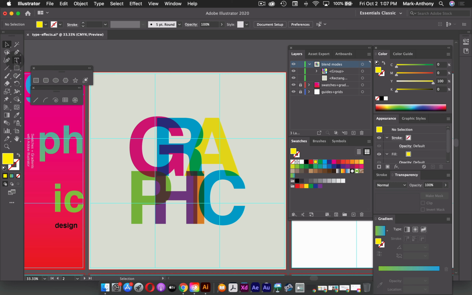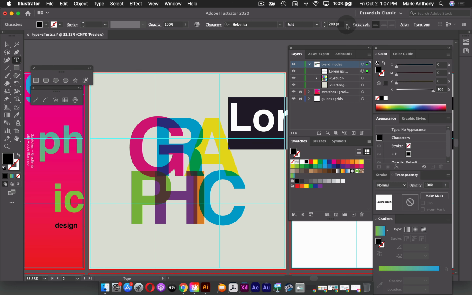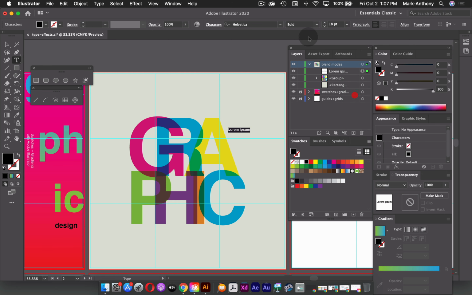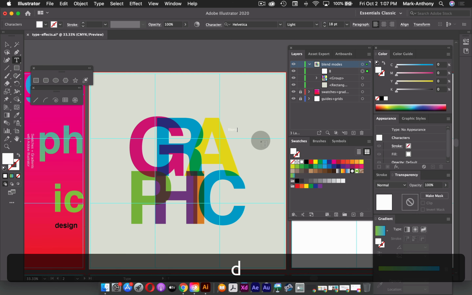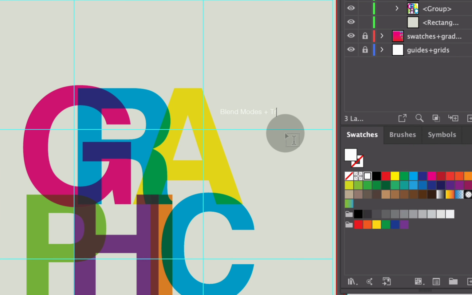Again, I could take my type tool and just click once, change my font size to 18, to Helvetica Light, change the color to white, and we can type out blend modes and transparencies with Adobe Illustrator.